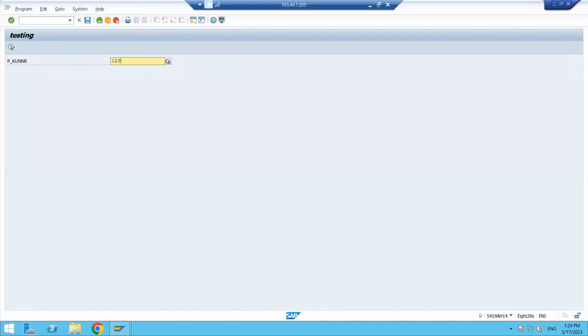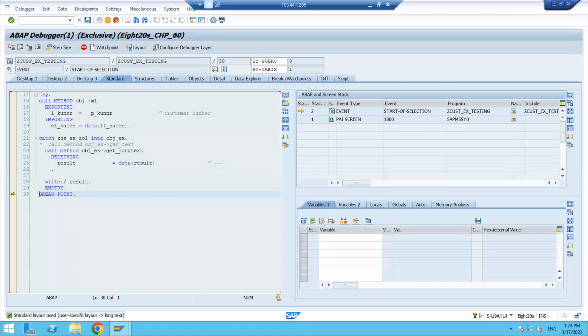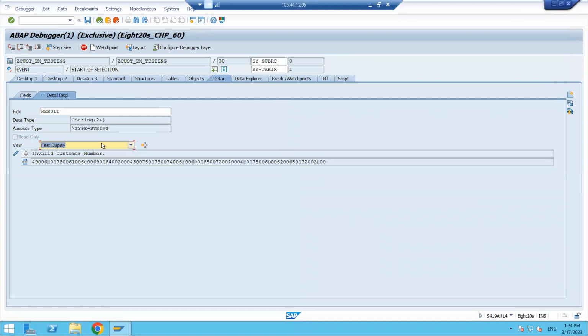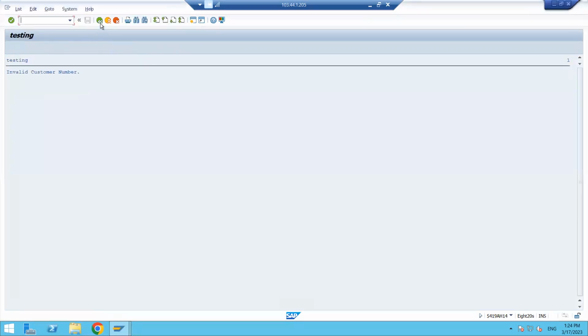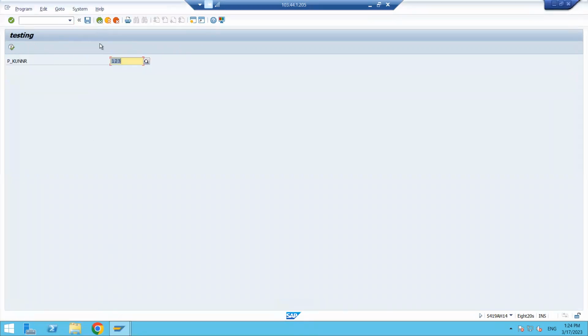So if you double click here, the result is invalid customer number, and I want to display the customer number as well. Whatever I'm giving as input, that input I also want to display in the message. Okay, dynamic message.